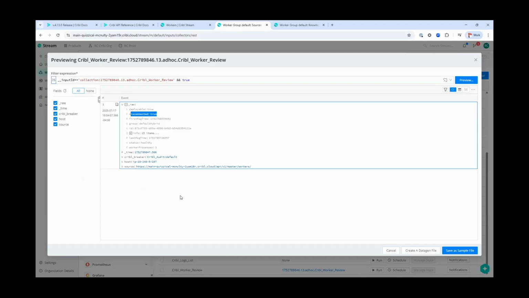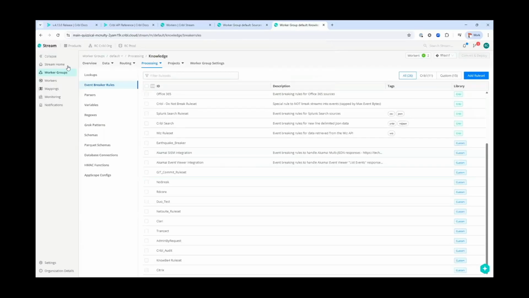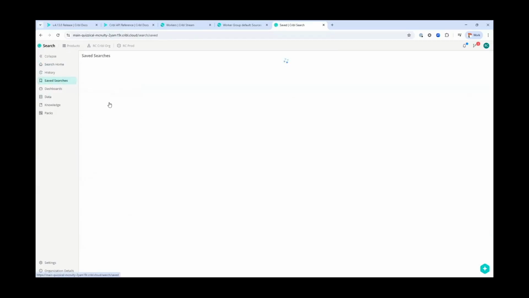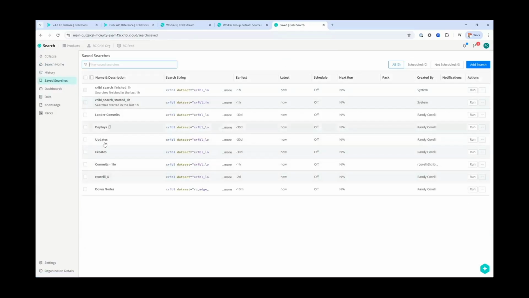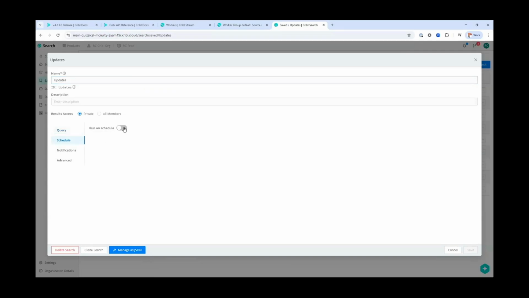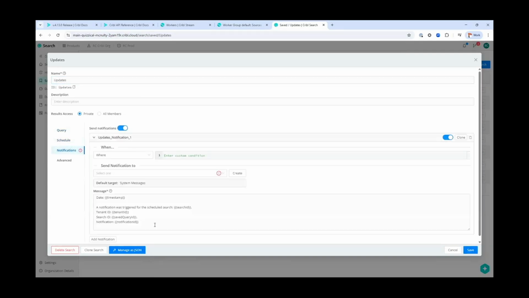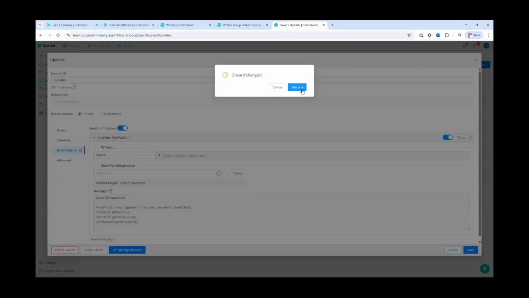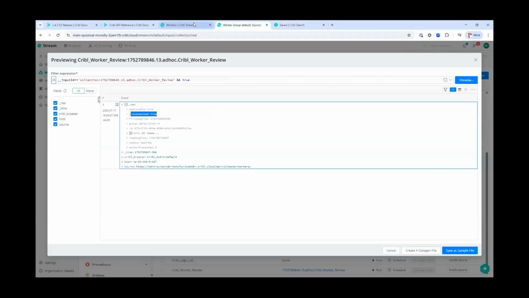And I could direct this now over to my system of analysis, or what I plan to do a bit later here is set up a lake destination and direct my route for these events to go straight into that one. And again, that will let me go into my search and create a saved search where if we have one of these, we could just use any one. If it's being scheduled, then we do have this option to send notifications. So if we have a data set for these for cloud folks, this is a great way that you can use Cribl to generate some alerts when those workers are down, or your edge nodes get disconnected rather.